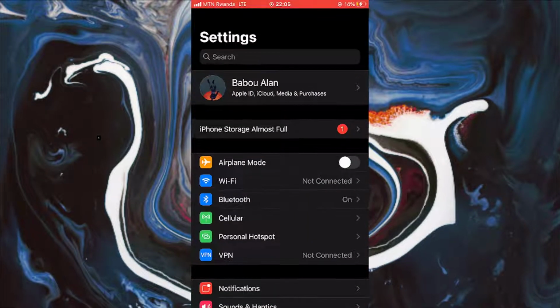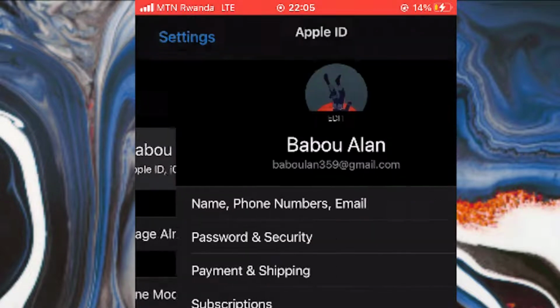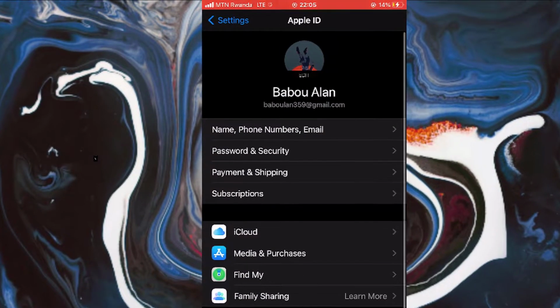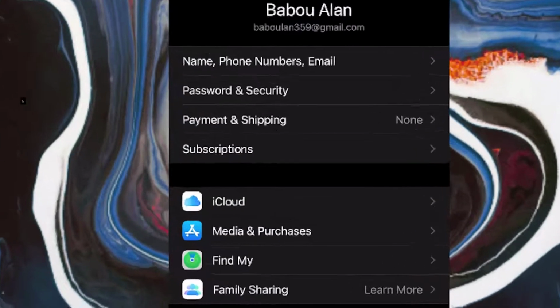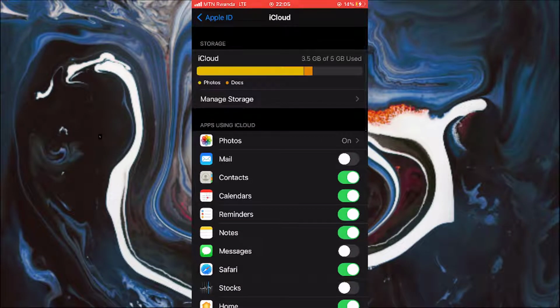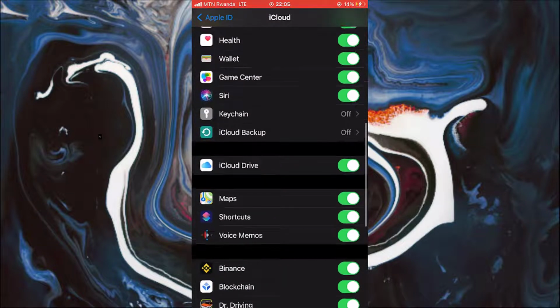So, opening settings. After having this result, immediately open your Apple ID settings. So now after it's opened, you can see all your Apple ID information, so all you have to do is go on iCloud. So now it's been opened, you can see all the applications and programs that have access to your iCloud. So to optimize your storage, simply click on Photos.